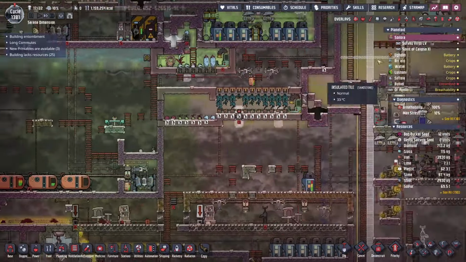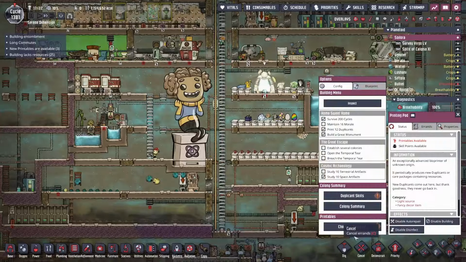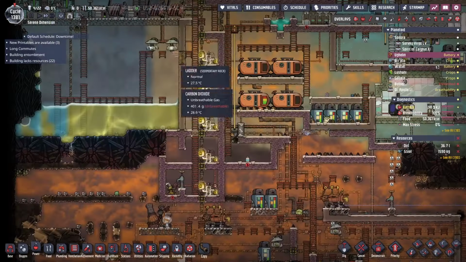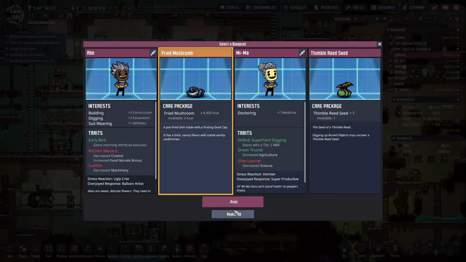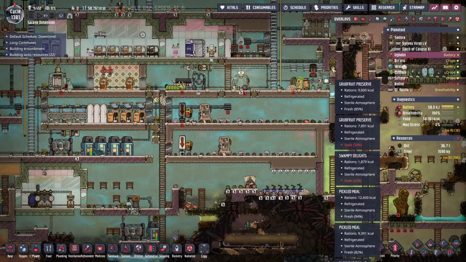Alright, what else do we have going on? We have new printables. Let's take care of that really quick. Shouldn't take too long. Fried mushroom. We're going to do that on the other asteroid because we have 50,000 calories, so we need a little bit more. Okay.